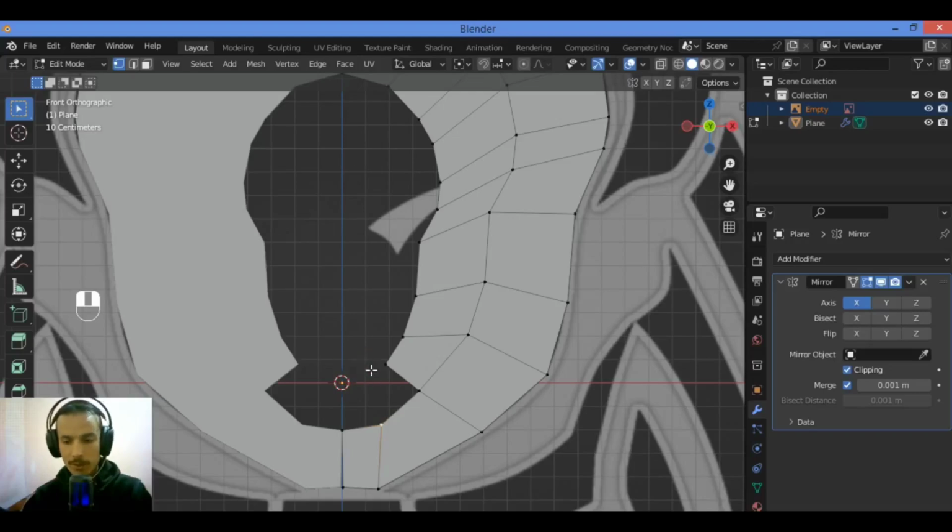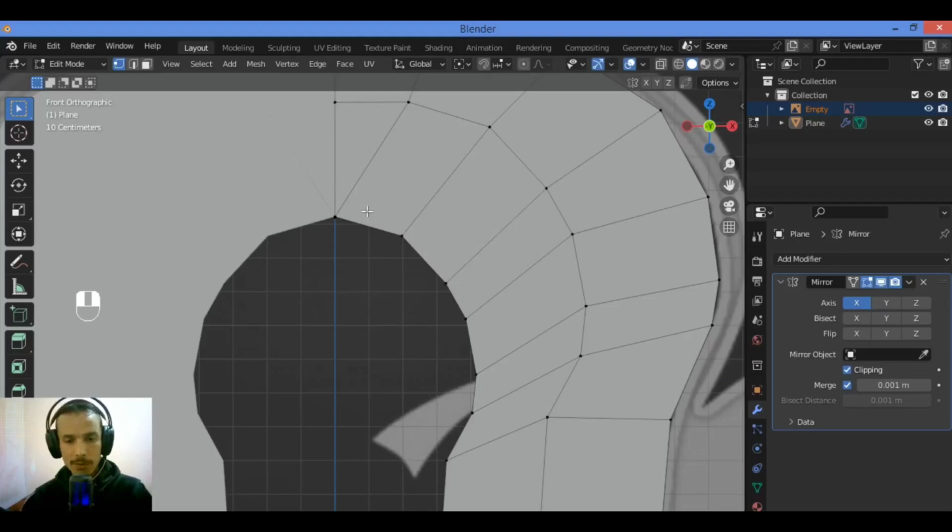If some problems are facing you, you should delete the vertex at the center because the mirror modifier is going to be making some issues. Just select that vertex over there, then extrude it to the center like this. Hold down Shift and select those 4 vertices and that area, then hit F to fill. Make sure that you have selected all those 4 vertices, hit F to fill, and it's done.